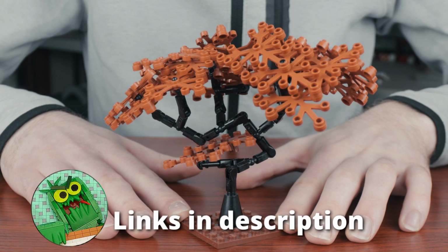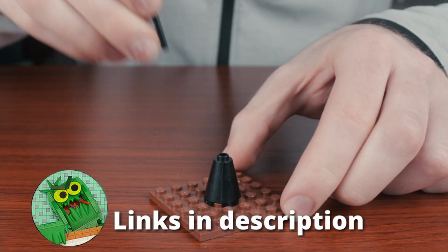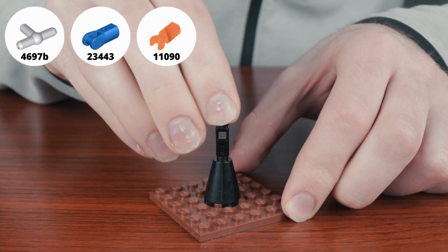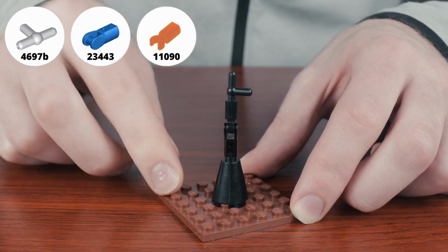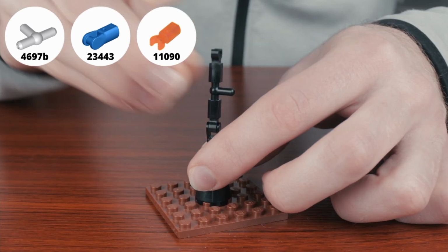This third design was originally created by Jonas Kram and utilizes T-bars, bar holder with handle, and bar holder with clip as the main trunk of the tree. This allows for a super flexible trunk that can be made almost any shape and with as many branches as you want.